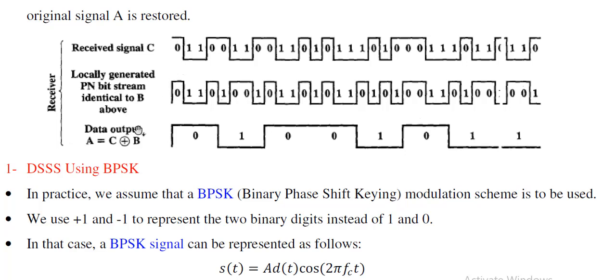And as we said before, this is one of the properties of the exclusive OR, that the result of exclusive OR of the received signal with the generated pseudo noise signal will get us exactly the original data. As we can see here, if we got some interception or some jamming over one portion here, we can reconstruct it, this zero, from the second part or the third part or the fourth part and so forth. The wider the sequence, the better the reconstruction of the original signal.